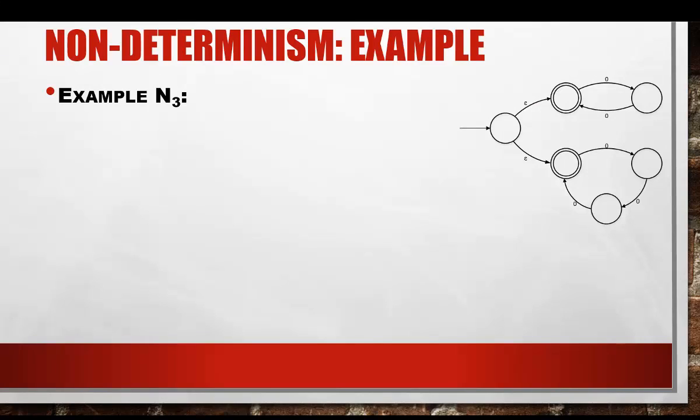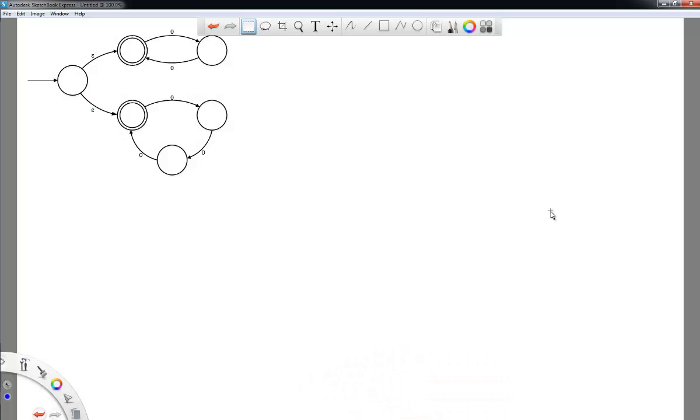Alright, so now let's take a look at another example. In this example, I have an NFA with 6 states, and the language here, the alphabet, is a unary alphabet. It's only composed of symbol 0, and I'm also including epsilon transitions. And let's see what kind of language does this machine recognize.